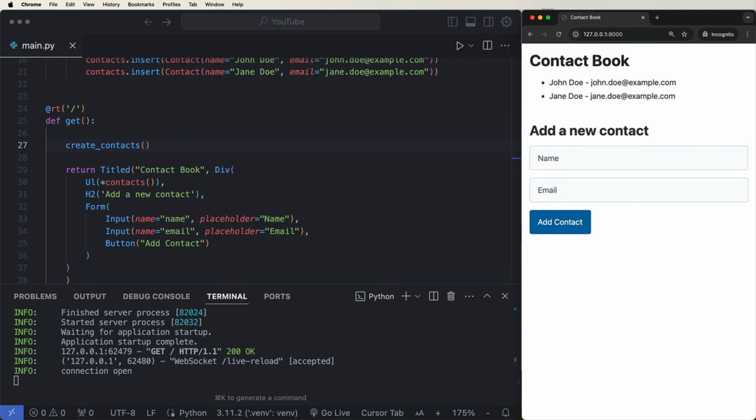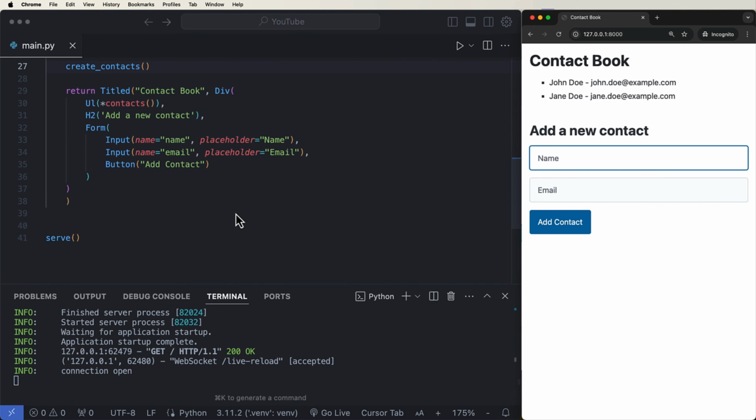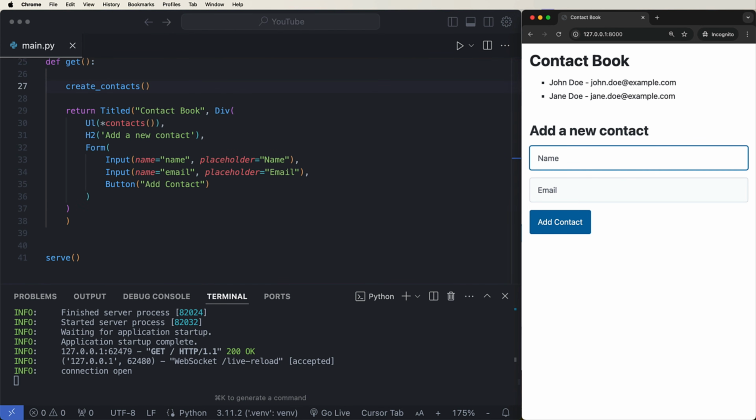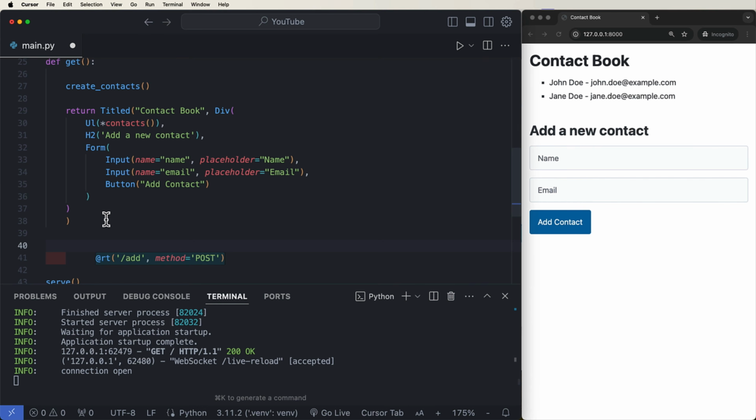Now, the next thing that we want to do is be able to add items to our contact book. And we can do this by filling out a new API endpoint of a post that accepts a new contact, and then we can add it to our list. So to do this, we need to go down here and say, hey, we are going to create a new def, but this is going to be a post function, right?